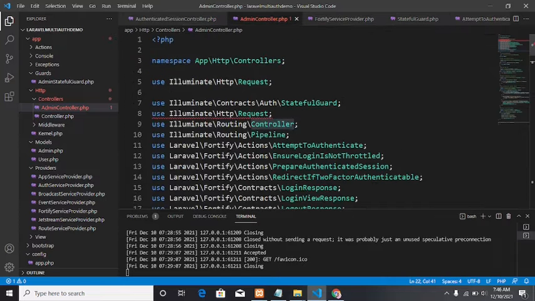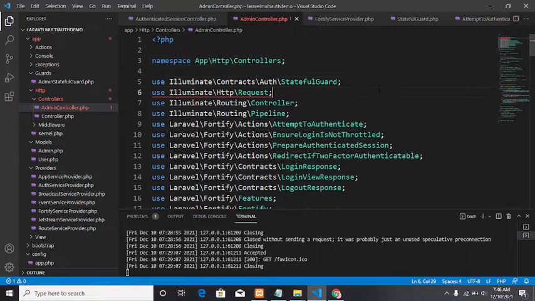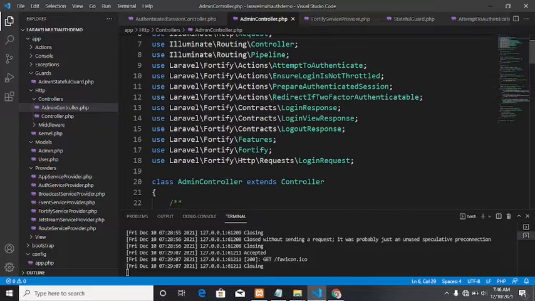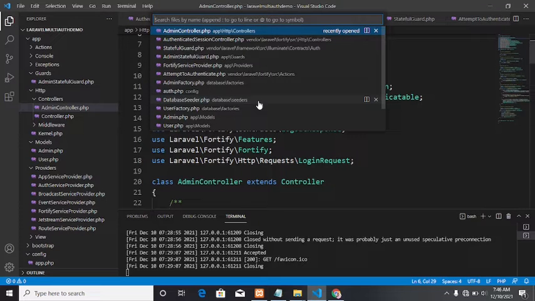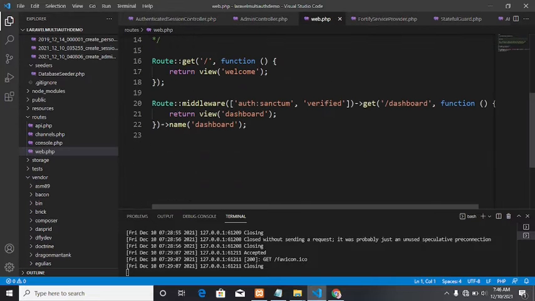Okay, so we have two types of requests. So let me take that one out. And let me save that one. So we are good to go there. So that is done there. We shall come back to it to edit some few things, but just know that we are now having another session controller for our admin. Now let's go to the web routes. Let's go to the web routes. That is to the routes and then the web.php.